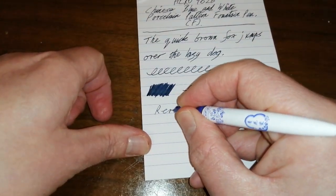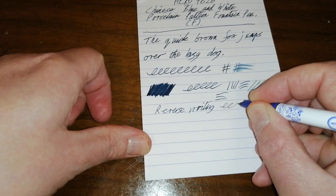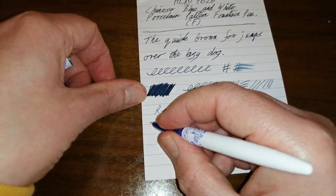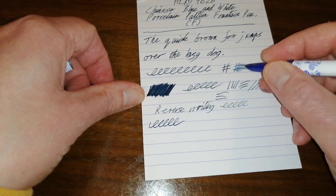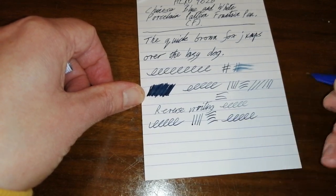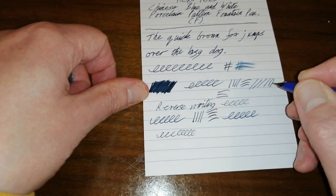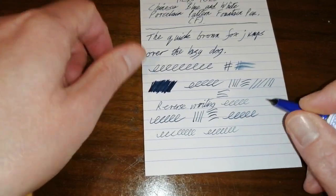So, reverse writing. I'd say it goes down to a fine. No, extra fine in fact. This is already fine, but I find that this nib is so good, so smooth, so juicy, even though it's not laying down a huge amount of ink with each stroke. It's such a good writer. It really is worth every single penny, and I am talking pennies for this fountain pen, really. So the reverse writing, extra fine, it's smooth enough. I mean, it's not going to be absolutely perfect, but it's not scratchy at all.